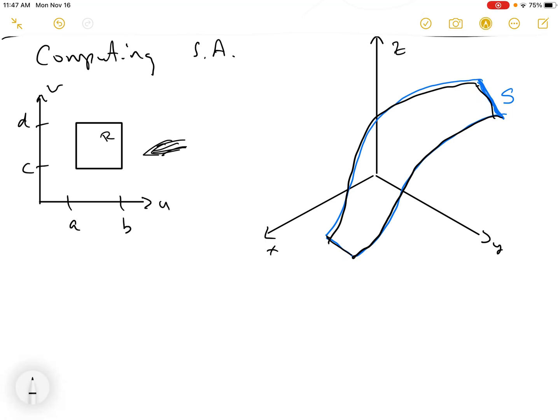Okay. So let me clean this up, because this is going to get really messy. Okay, if you go back to Calc 2 and you think about on these intervals, what did we do? We broke this up into n subintervals. Each one had an area, and we found the area and the height of the function and all that. This is a little different than that. What we're going to do is we're going to take just a little patch here, a little rectangular patch, right? And these are going to have sides, of course.